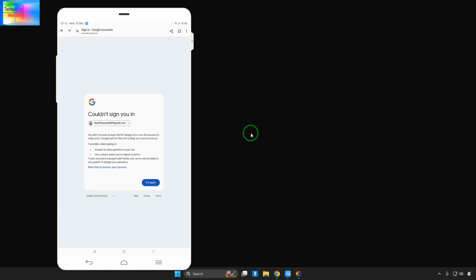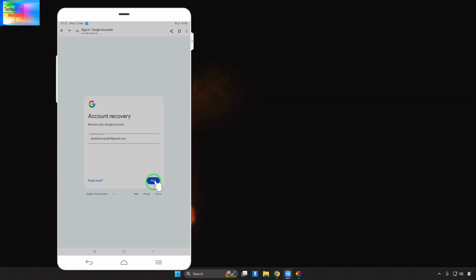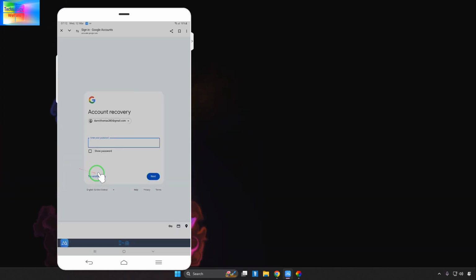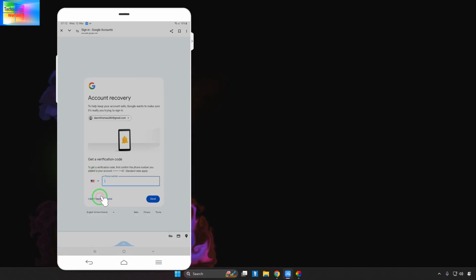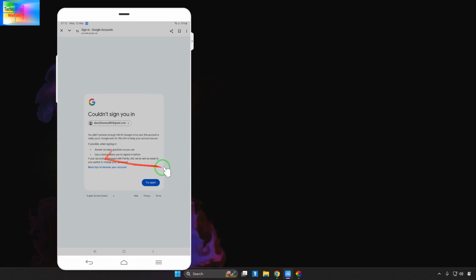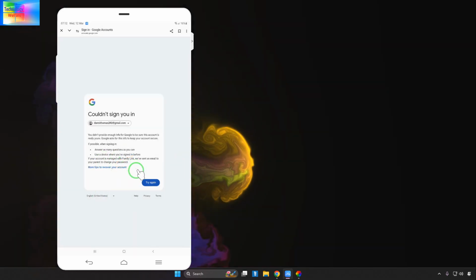We will see live step by step here. This idea has been recommended by one viewer, so we will go for try again, and with this idea we will enter the account recovery phase. And what we will do here, guys, is try another way because we don't have a password. We don't have a phone number so that I can get an OTP, and we cannot generate it. So now it's essential to use more tips with the records that we have.